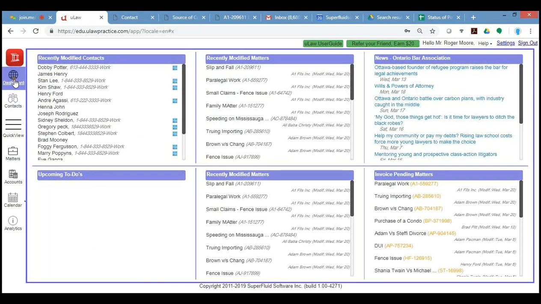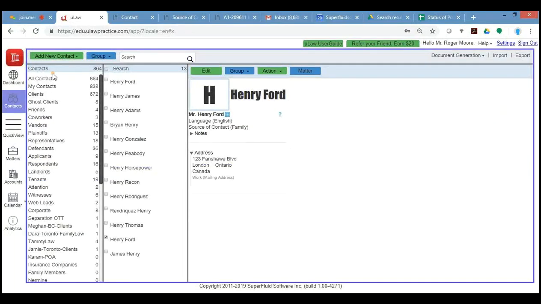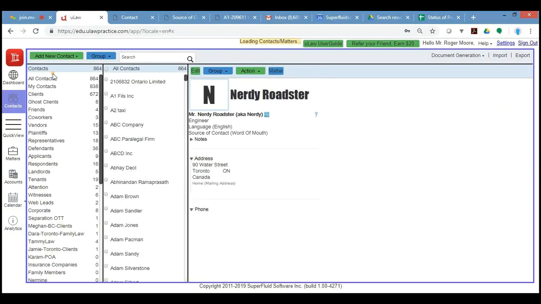I can go into my dashboard, and I'm going to see in the most recently modified contacts the name Nerdy. So I can go ahead and click on that particular contact. It's going to take me right into that client information. Now, the next logical step, now that I've done all the precautionary steps for my client intake, is actually creating a file.